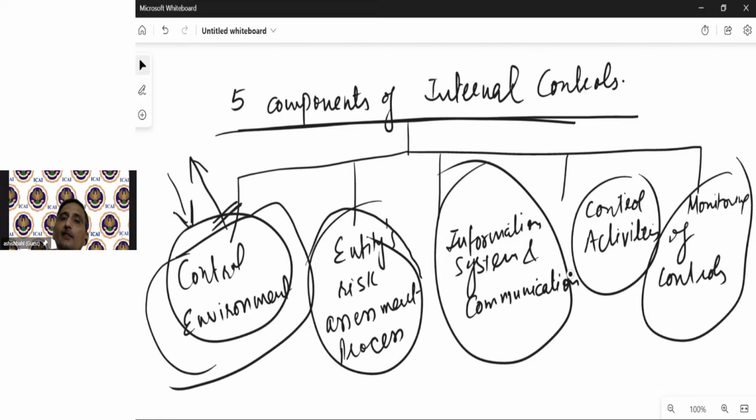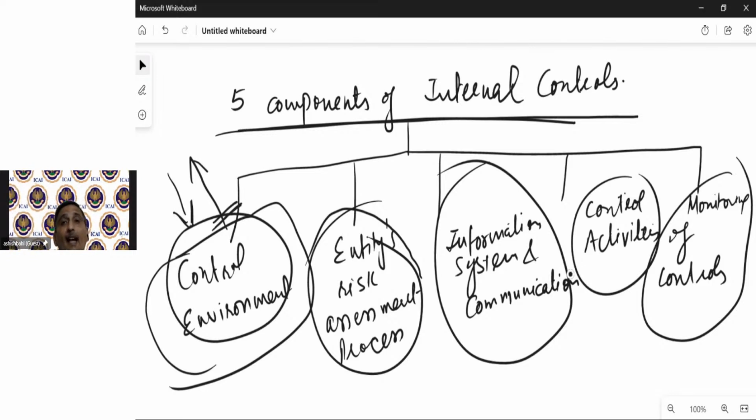So this is also a component of internal control: the company overall has in place a policy, a plan to deal with various identified business risks, which are peculiar and relevant to that company. And it has a risk assessment process, which is part of the overall larger internal control system. So what was the definition of internal control? I would take you to the definition of internal control.